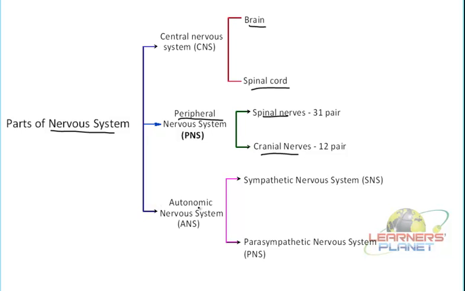Then another type of system is the autonomic nervous system. You know what it means? Autonomic means self-regulatory, having self-regulation properties. In this case, we cannot say there is self-regulation, but definitely a normal function which is taking place has to be regulated. It should not take place at more than the normal rate, and it should not take place at a lower rate. So this balancing is actually maintained by the autonomic nervous system.